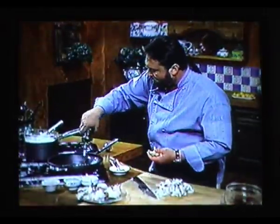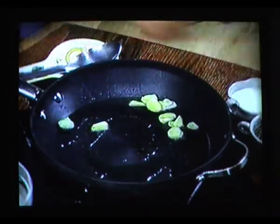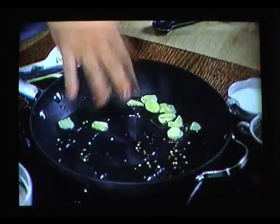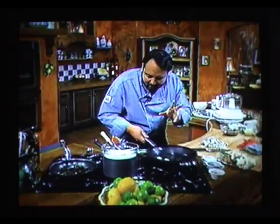So we have all the mushrooms that we want, nice and mixed. The olive oil in the pan is just about where I want it. First and foremost, we go with the olive oil, and into the olive oil we put the garlic. Together with the garlic, some red pepper flakes, a little bit more, just because I want that type of character. And then you wait until the garlic just starts to color a little bit.